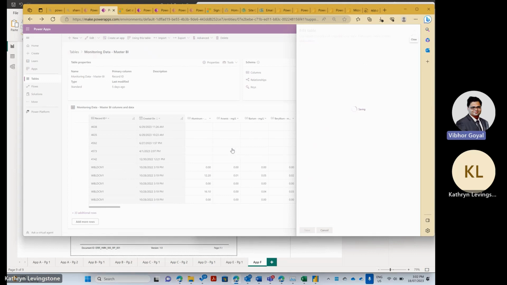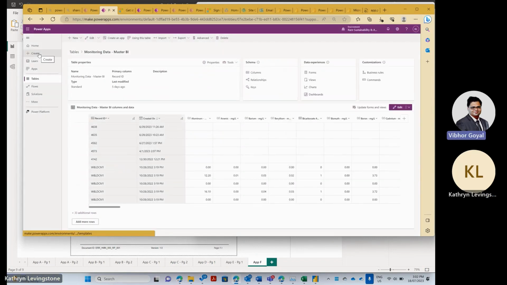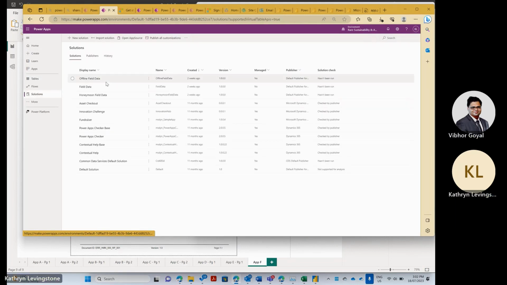So now the thing is that if you want to create an offline app, you need to create it in a solution and not like a standalone app. So you need to go to the solution first, solutions, and a new solution.